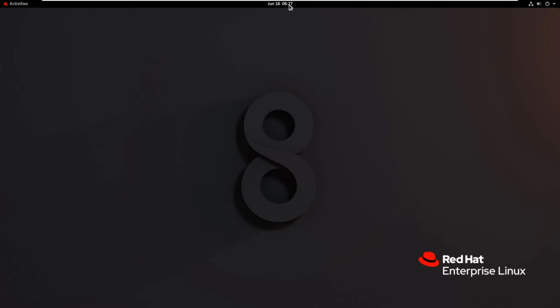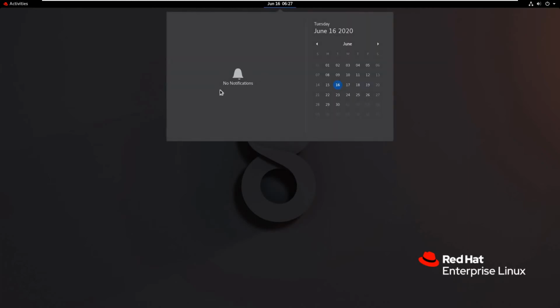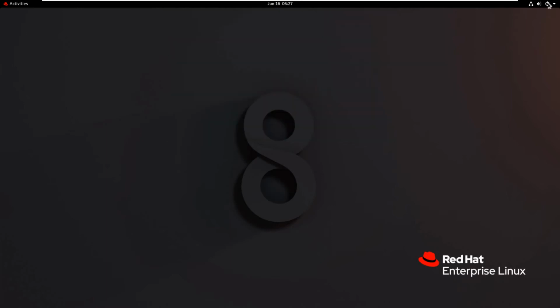At the top middle of the screen, you can see the notification area where you can get your system notifications, and on the right hand side you can see the system date, time and calendar. At the right hand side you can also see the system menu. When you click on it, it allows you to increase or decrease the system volume as per your requirement. Slightly below it you can see Wired Connected, which is the networking information. From here you can enter the wired settings in order to get the system network information.